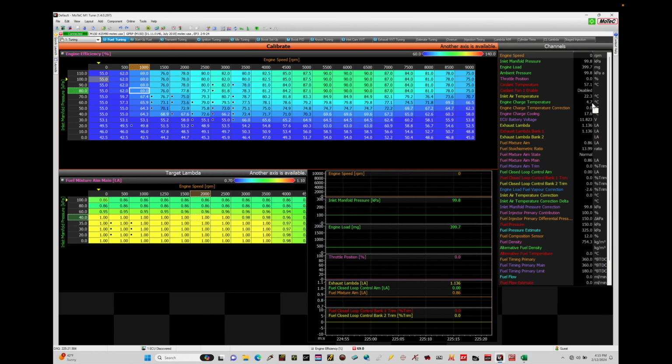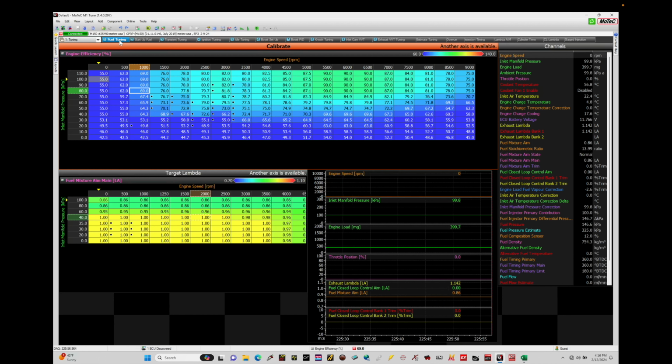There is an equation and calculation that goes on. We'll be exposing this and talking about it a little more in depth in the next training module, because we have to factor in a couple of things in order to dial the charge cooling in if we want a more advanced model, and have an actual correction factor applied on top of our inlet air temperature value. Again, this is a little more complex than we need for this training module, so we're going to dumb things down here, and just deal with setting up and tuning our charge cooling and look at the effect it's going to have. It's very easy to set up.